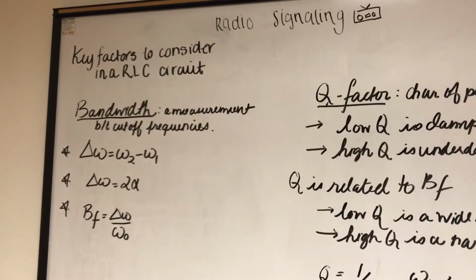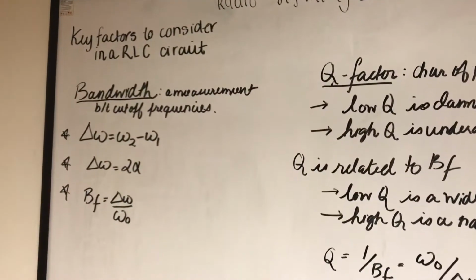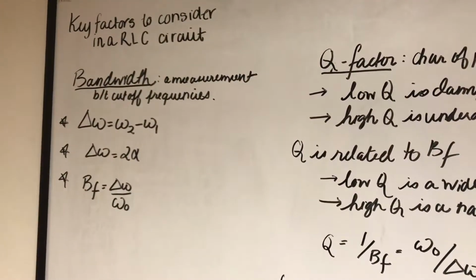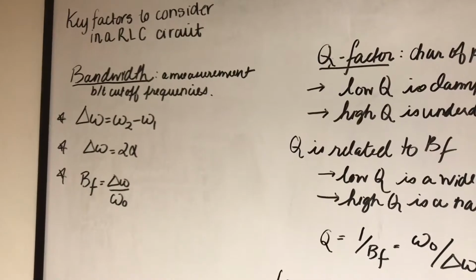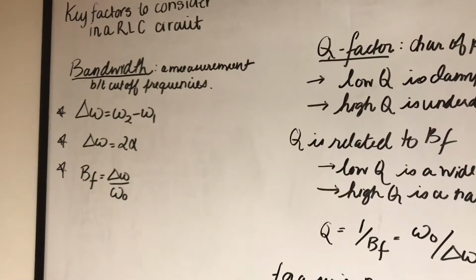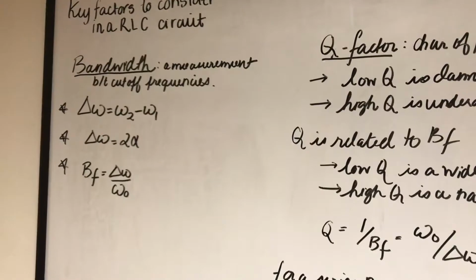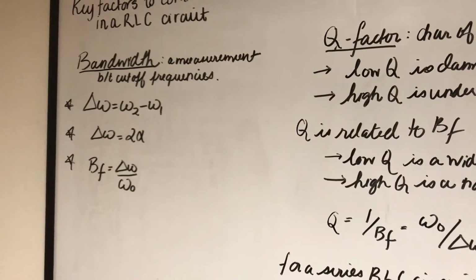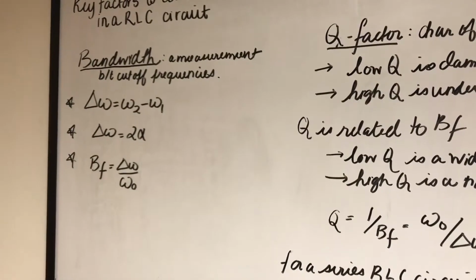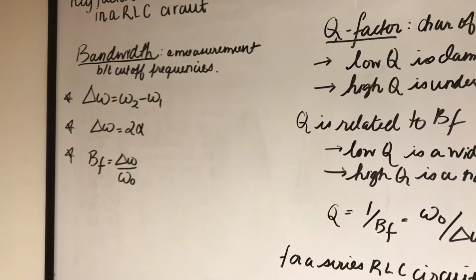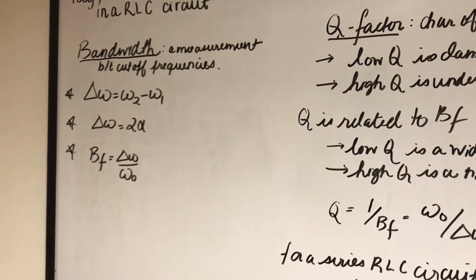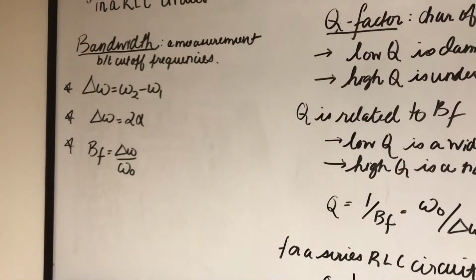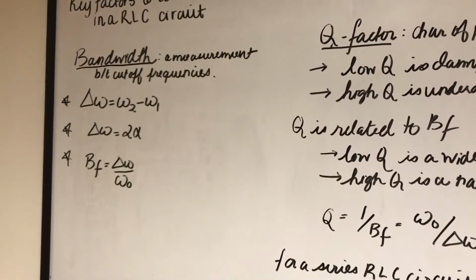Bandwidth is a resonant effect that can be used to filter rapid changes in impedance near resonance. It can be used to pass or block signals close to the resonant frequency. It's measured between a cutoff frequency, the frequency at which power passed through the circuit has fallen to 1/2 of the value passed at resonance. It's mathematically given by delta omega equals omega 2 minus omega 1, where omega 2 is the upper half of the power frequency, and omega 1 is the lower half of the power frequency.